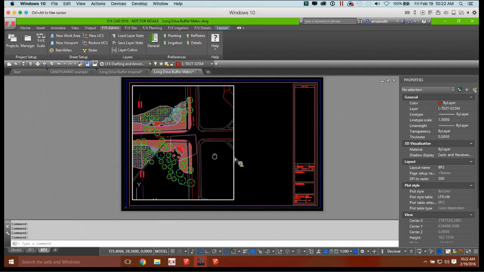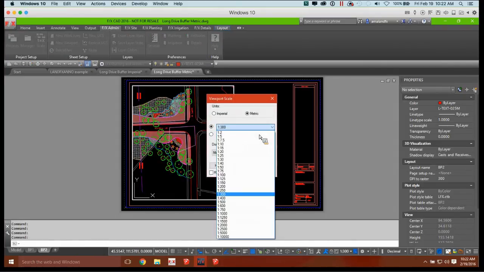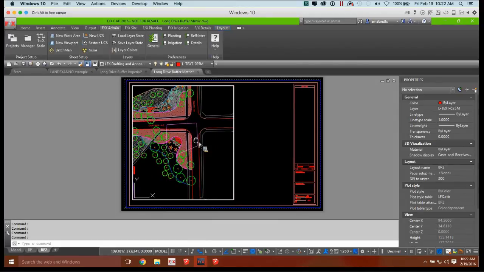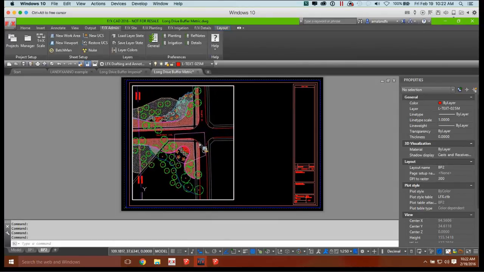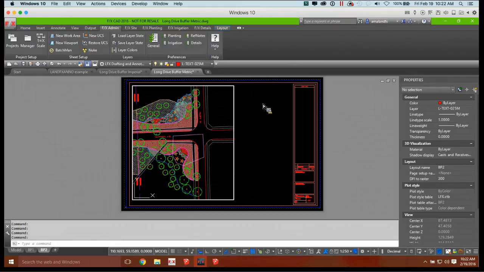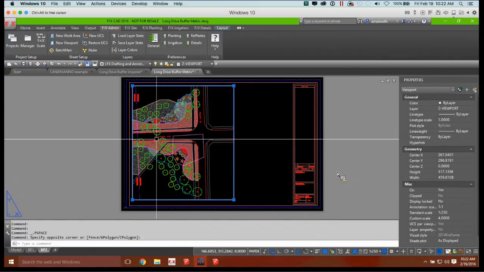That might be a little bit small. Let's try it again. This is how easy it is. Let's try 1 to 250. Yes, that looks much better. Okay, so I'm going to set it to around there where my page divider is. I'm going to go in here and you can see my standard scale is now 1 to 250. If I were to print this out and check it with a scale ruler, it will be 1 to 250 for sure.